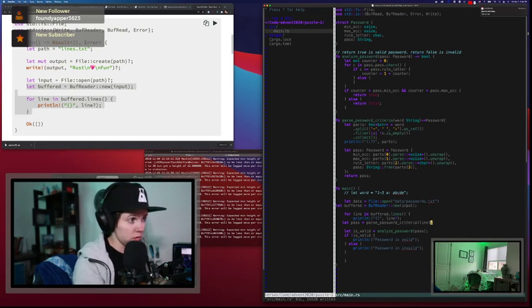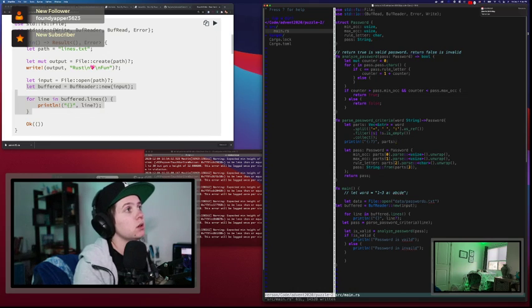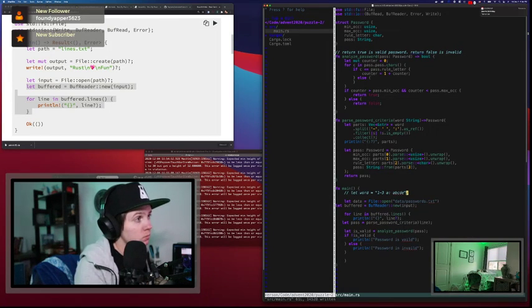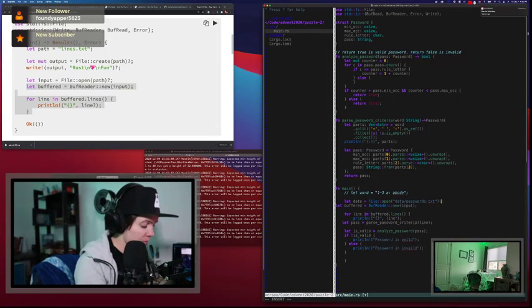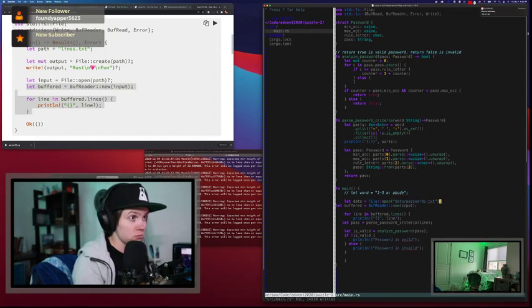Did I break something? I did break something. It didn't format it. This looks formatted right. This doesn't look formatted right. Look. Semicolon. Semicolons are gonna kill me.